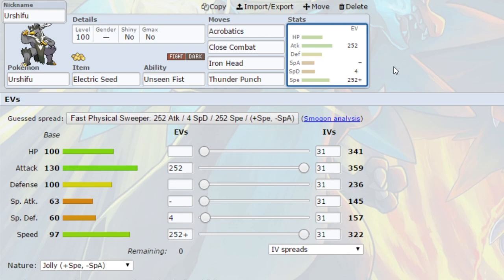You could go for Drain Punch over Close Combat here if you wanted to, just to allow you to get yourself some recovery at the end of your Dynamax period, because that might be very helpful for you here. But that's what I've gone for on this set. Obviously, you don't have to go for the Iron Head and the Thunder Punch. You could go for Wicked Blow if you wanted a Dark type STAB move, which would be really nice. EVs: max attack, max speed, Jolly Nature, so more speed, less special attack, and 4 EVs in special defense. I think that's pretty self-explanatory on that set.